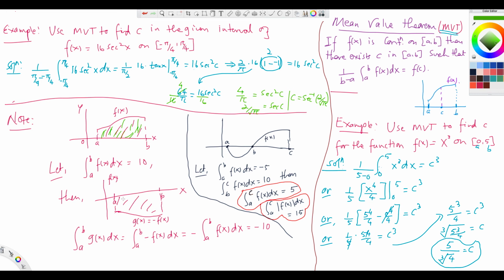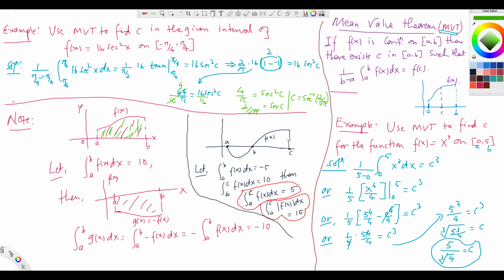So can you guess what will be the integral of this, over this curve and under the x-axis? Just a change by a negative sign. How? Because I want to find the integral from a to b of g of x dx. That will be the integral from a to b of negative f of x dx, right? I pull that negative sign out, so it is negative times the integral from a to b of f of x dx, which is negative 10. So basically, if you are finding the area or the integral below the x-axis, that will have the negative sign. That's what I wanted to say.